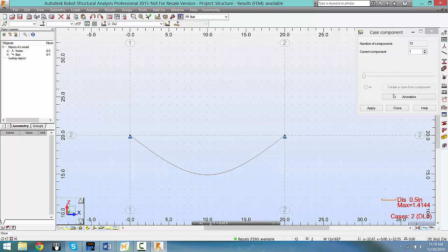Let's say, for example, we turned on the deflection. You can see what the deflection is at every load increment. And if we were to analyze this beam while it's still in the elastic range, then using simple elastic theory, we should be getting the same exact number.